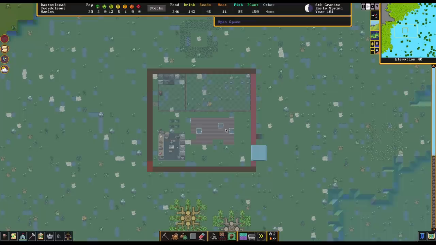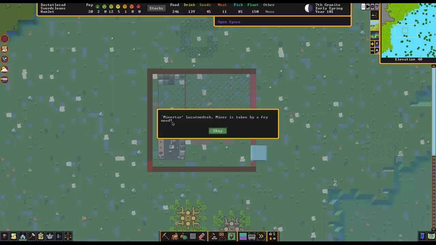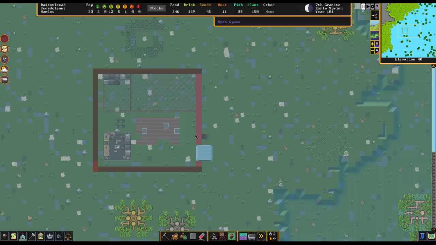I'm going to floor everything over here. We might still do some fancy defenses later on, but let's go ahead and get this sealed in. Oh, hey, Minotaur is taken by a fey mood. Minotaur is going to make an artifact. All right, before we go and do that, let's work on this.